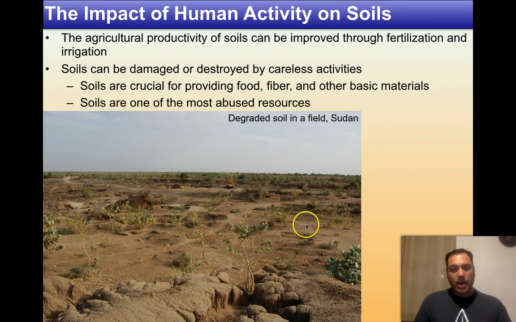Here in Sudan, this is actually an old plantation, and the plantation, of course, doesn't look like a plantation anymore. At one time, the soil was much higher. You can see this kind of puffed up area, or this area that looks like it's pushed up. It's not actually pushed up, it's that everything else has washed away, and this has been left high. This is the old E horizon. The A horizon here has been completely stripped off. And so what they're trying to do is use tractors and whatever to rip up the B horizon and try to force it to be productive. You can tell they're not terribly successful in doing this at this time.